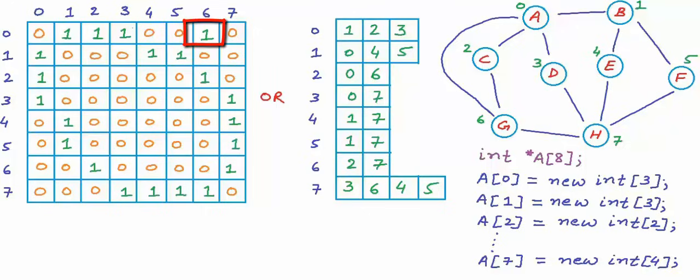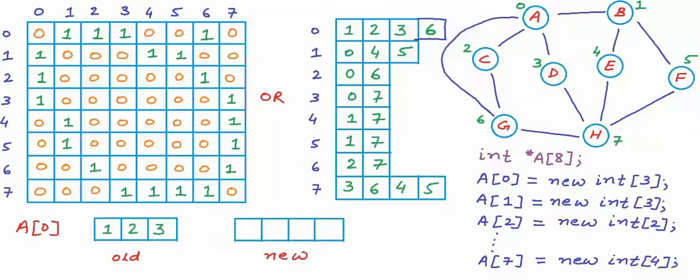Now how about this second structure? How would you do it here? We need to add a 6 in the first row. And if you have followed this series on data structures, then you know that it's not possible to dynamically increase size of an existing array. This would not be so straightforward.